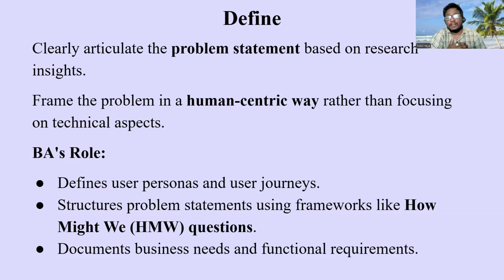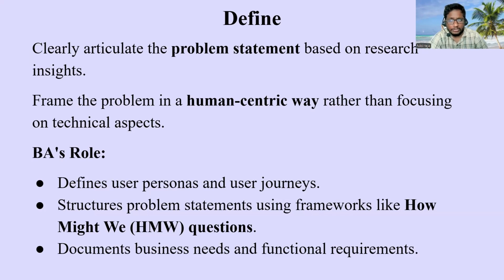So based upon the gathered research, we will be getting some insights and some problems. Based upon those problems, we will be doing prioritization, right? We will be going for one particular problem and clearly articulating that problem statement, what we have to solve with our product. So frame the problem in a human-centric way rather than focusing on technical aspects, right?